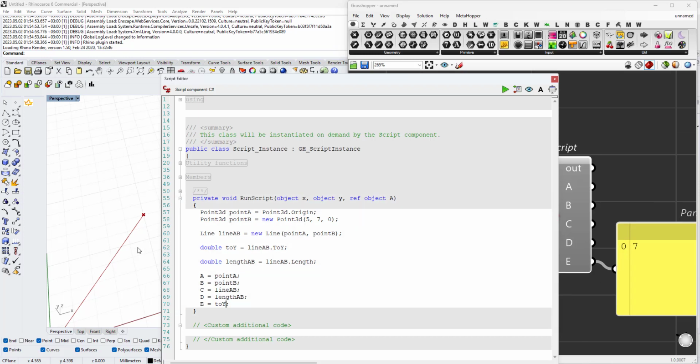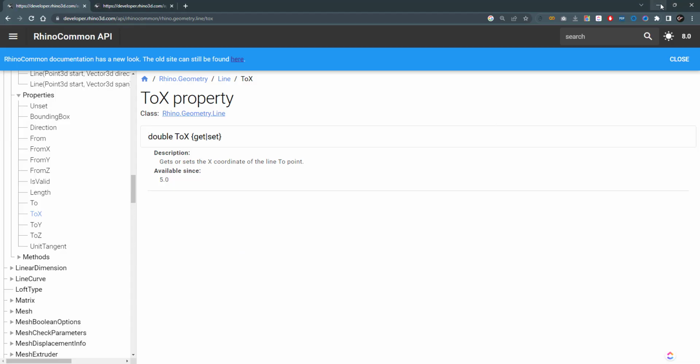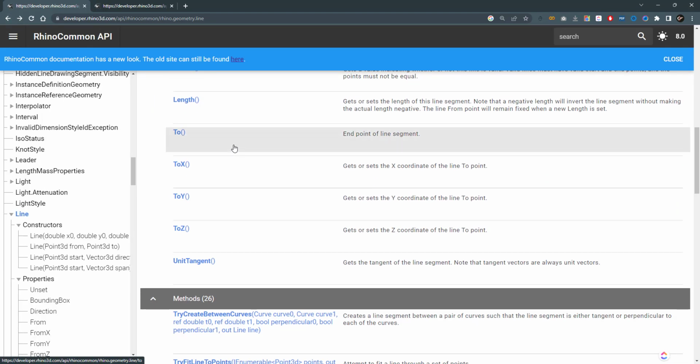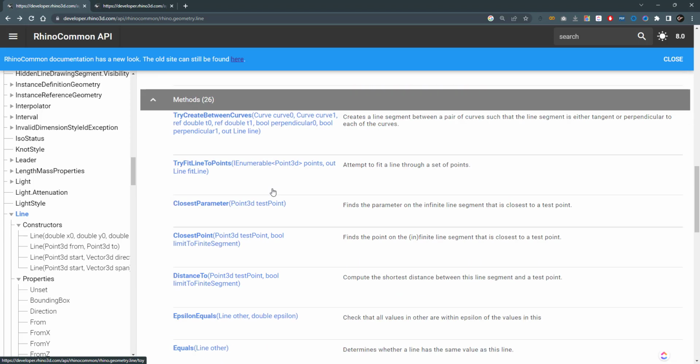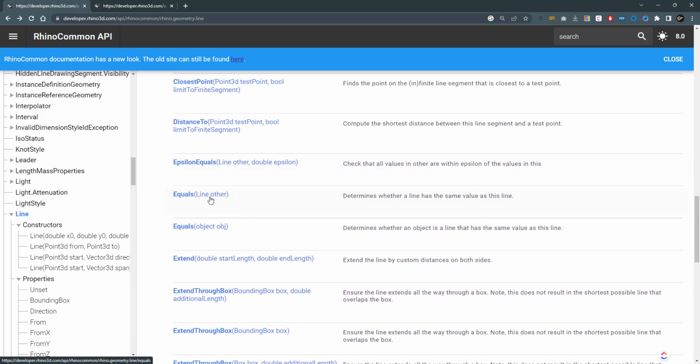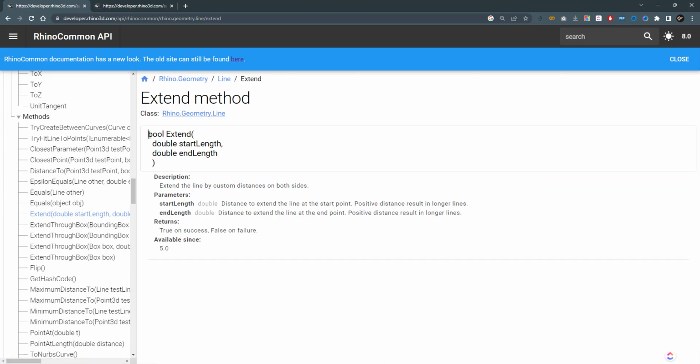Now what if I want to extend this line? Let's try it. Again, in the first videos I'll be showing you using the website itself in order to get the logic, and then we may be faster in this process. If I want to extend the line using 2 doubles, I'll open this, and here we find a different data type, which is a boolean, so it returns true or false. So it either extends the line or it doesn't extend it.